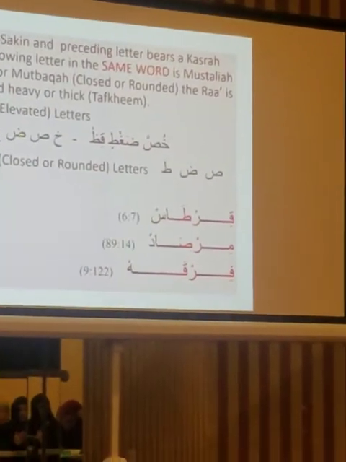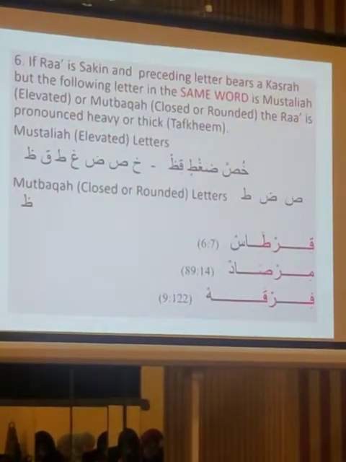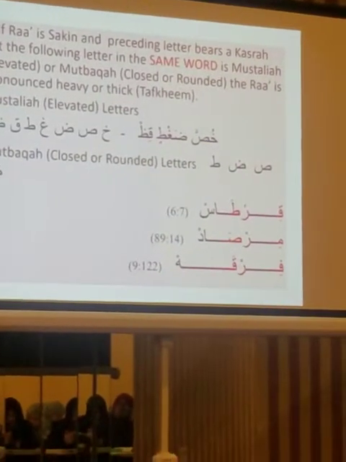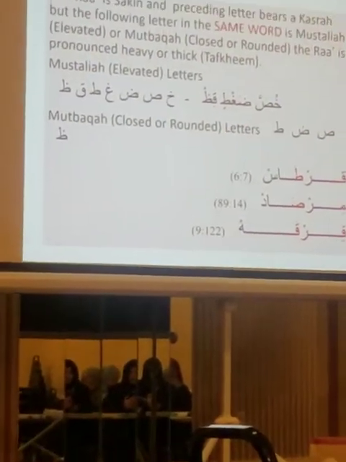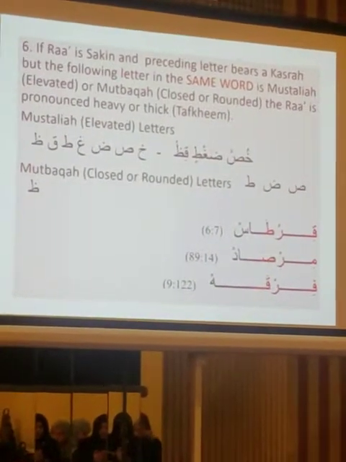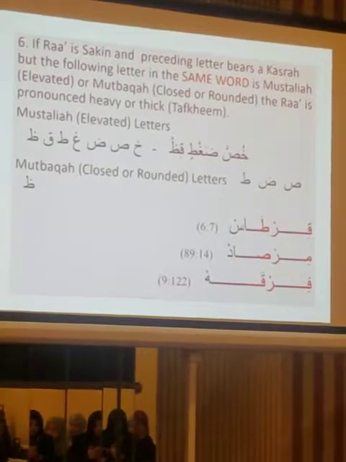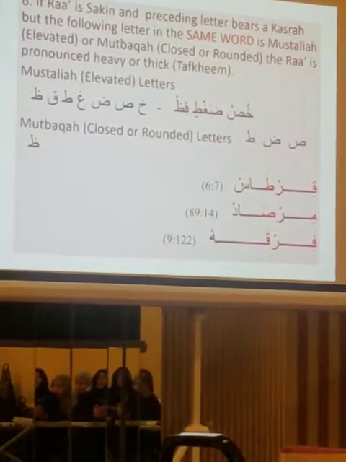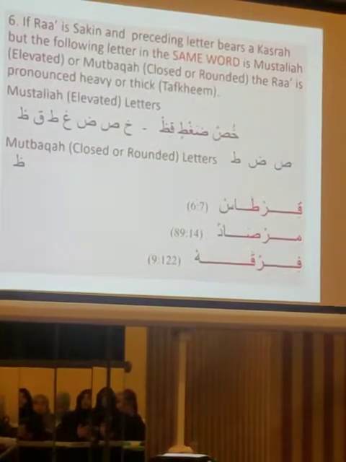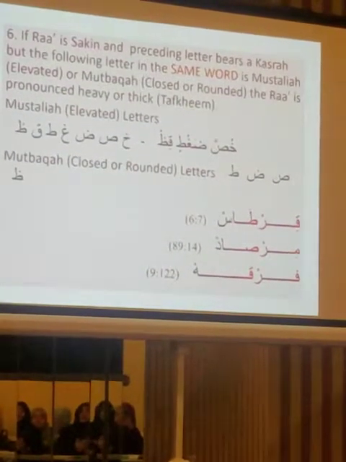So pay attention. He has highlighted for you the first letter and the letter right after the ra. The rule is that if there is a musta'aliya or mutbaqa letter associated with the ra right after it, you'll be reciting it thick. Here it just so happened that both of them in this word are musta'aliya and mutbaqa.